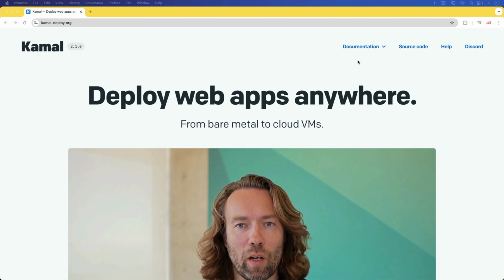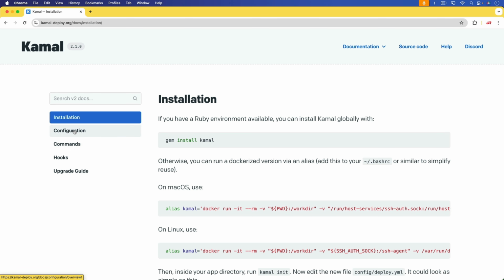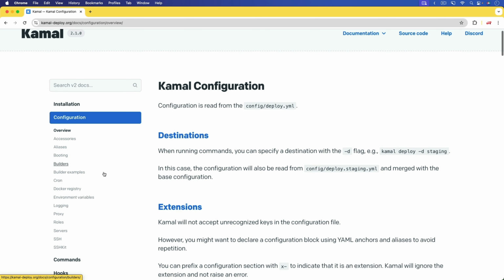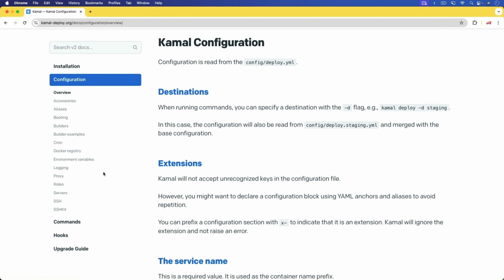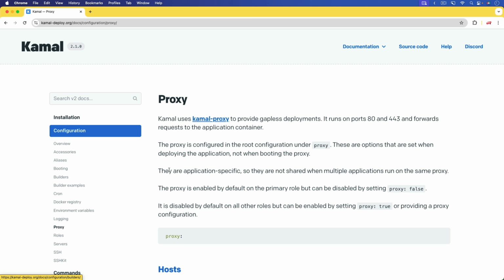In this episode, we're going to be looking at deploying with Kamal on a DigitalOcean droplet. And I know I've covered this before, back when it was Maersk, but recently Kamal 2.0 was released, and it's now up to Kamal 2.1. And with that came a lot of additional things, as well as updated documentation, which I think has been really improved. One of the new things I really like is that you're able to have multiple applications deployed to the same server, but then also we got the proxy.